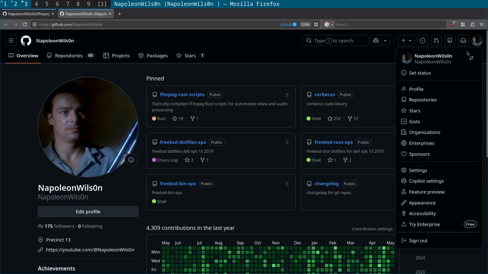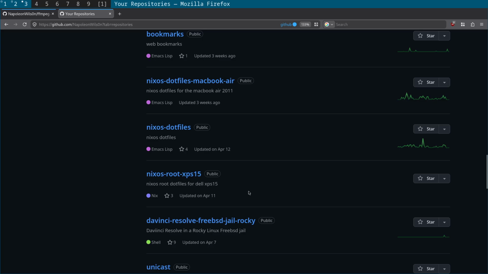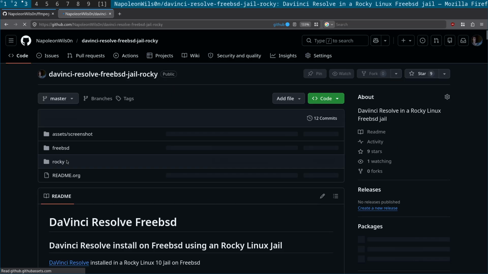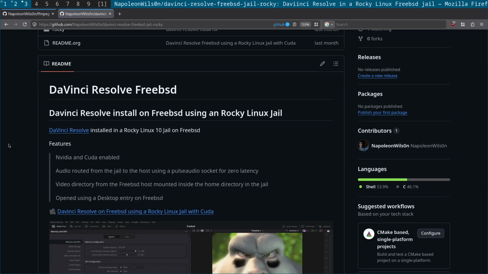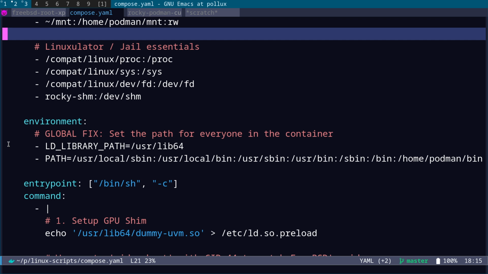Oh, wrong thing, hang on. Okay. So this is how I got DaVinci Resolve working in a FreeBSD jail. So what I've done is taken the knowledge that I acquired during that setup and applied it to the Podman containers, because essentially they are jails, the OCI jails. So I'm using the same techniques I used for the jail for the Podman container.